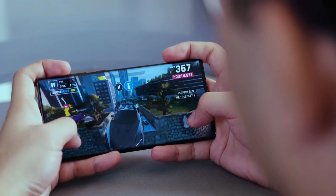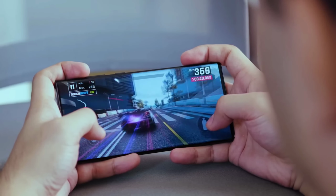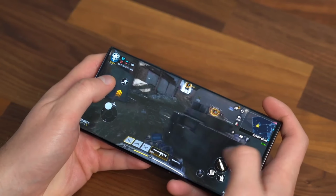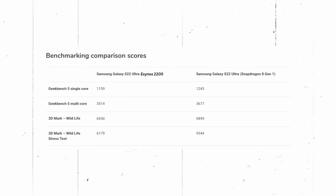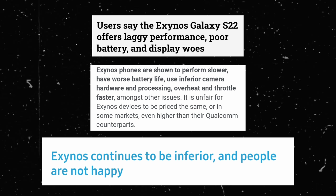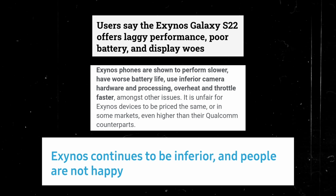Samsung usually powers its Galaxy S series phones with Qualcomm chips in the United States but its own Exynos chips elsewhere in the world. But everyone knows that Samsung has been having a bit of a crisis with its own in-house Exynos chips for quite some time. All of these chips have always been anywhere from slightly behind their Snapdragon equivalents, and Samsung's Exynos processors have received a lot of flak in the past due to comparatively lower performance and power efficiency than their Snapdragon counterparts.